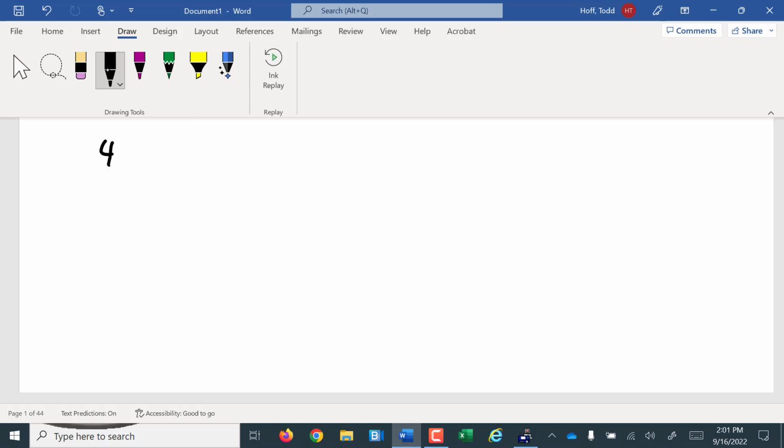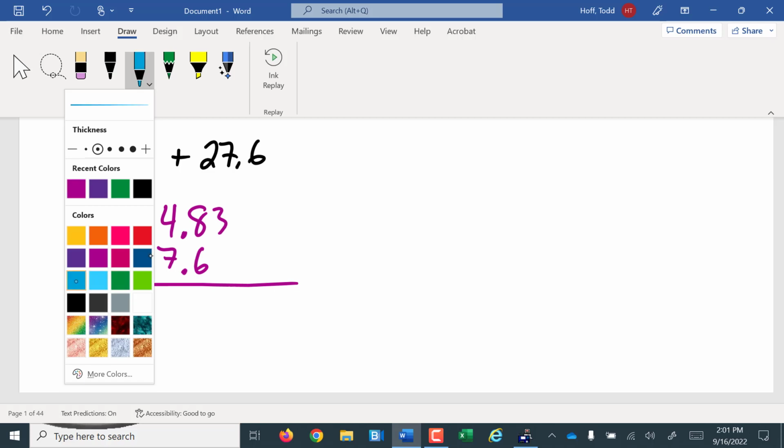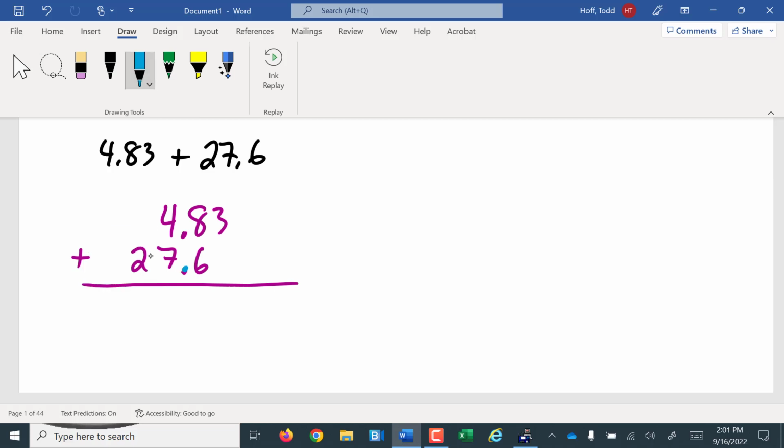So if I have something like 4.83 plus 27.6, if I go to set that up, what do I have to be careful to make sure I do? Line up the decimal point. Remember we said when we add or subtract, we must have the same name. So I wrote the top number first, then I put in the decimal point for the bottom number and filled in the number around it. That helps me make sure I have everything lined up. Now I really should fill in this 0 here after the decimal point to make sure they both have the name of hundredths and have a hundredths digit.